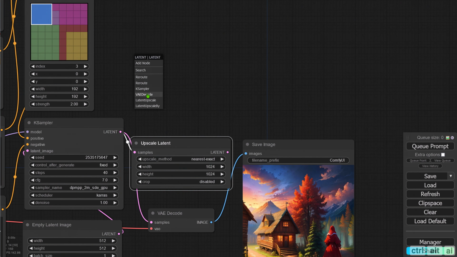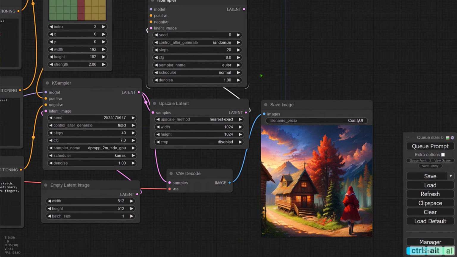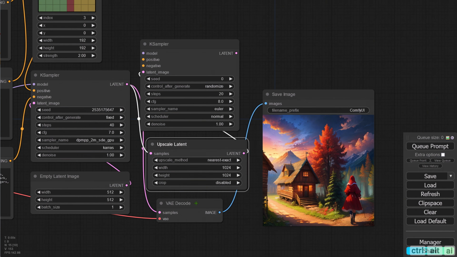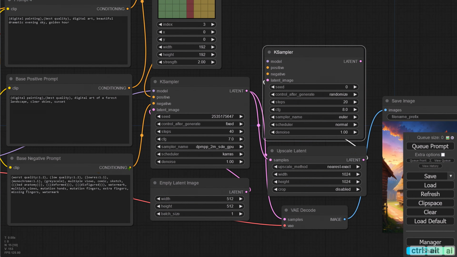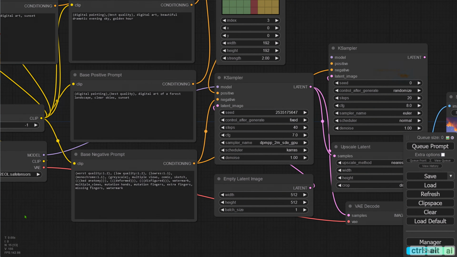Now, connect the second sampler node. Only connect the base negative prompt to the second sampler. Don't connect the base positive prompt node. We need to create another positive node for the second sampler.